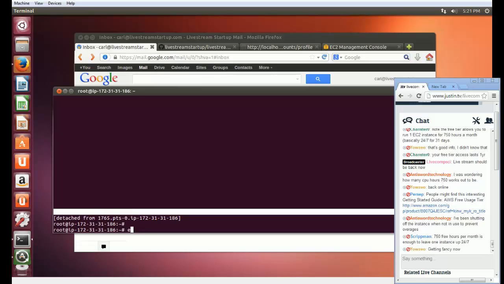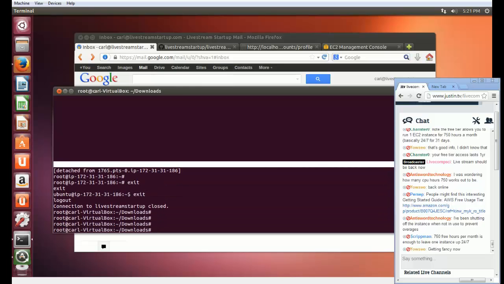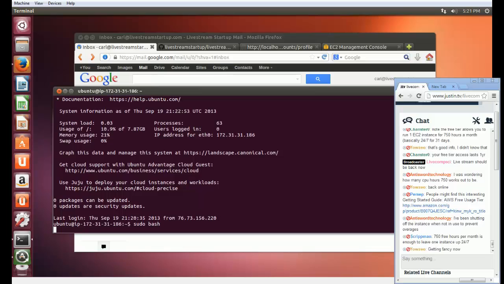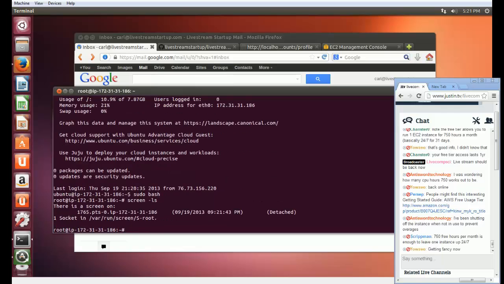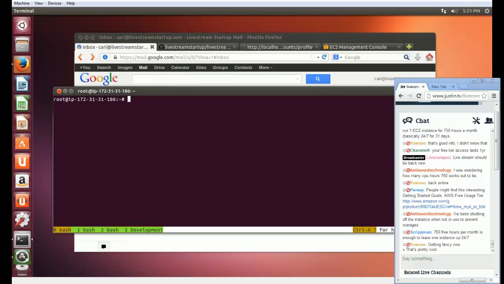So now if I log out of my server completely, and let's say it's the next day and I log back in, sudo bash just makes me root again. Then I run screen -ls, and I can see what screens are active. There's that number 1765, and if I run screen -x 1765, ta-da, I'm right back in my screen session wherever I was before, whatever files I was editing, everything. So wherever I'm at physically, I can get back into the server and do whatever I need to do. It's very convenient.